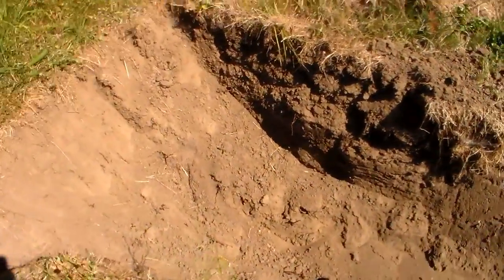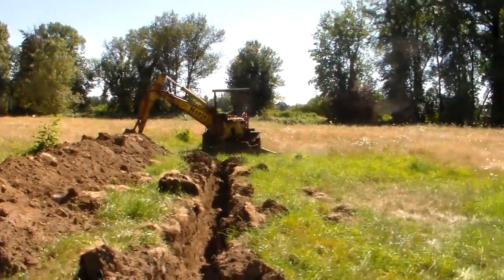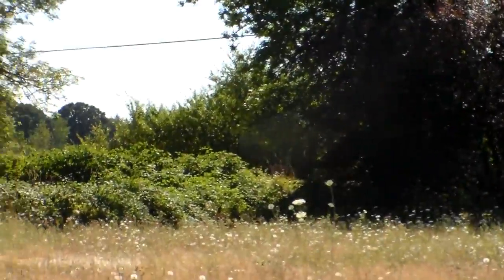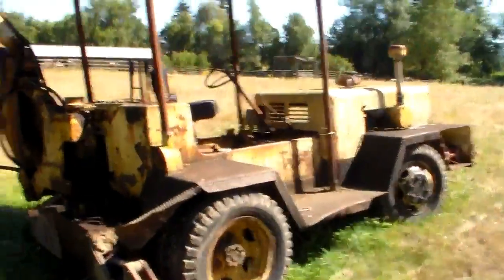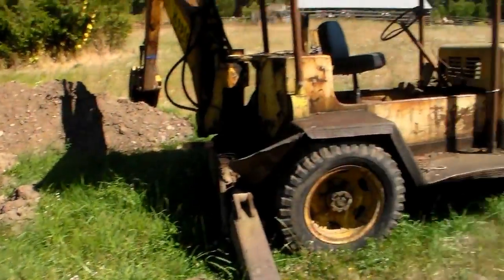Classic Truck Rescue. Got some good news from the county yesterday. I had to halt my ditch digging to put our electric in because there's a really deep bank that comes off of the road up there right next to the pole that you can't see, but that's the road up there in the center of the screen right now. And so I need to put a culvert in there so I can build the ground up, which would also be helpful to have a nice driveway going down the center of the pasture. But they told me that that didn't seem like a problem. So we're gonna continue putting the electric in here with the hop to, because buying gas for that generator that you might be able to hear in the background is pretty expensive.